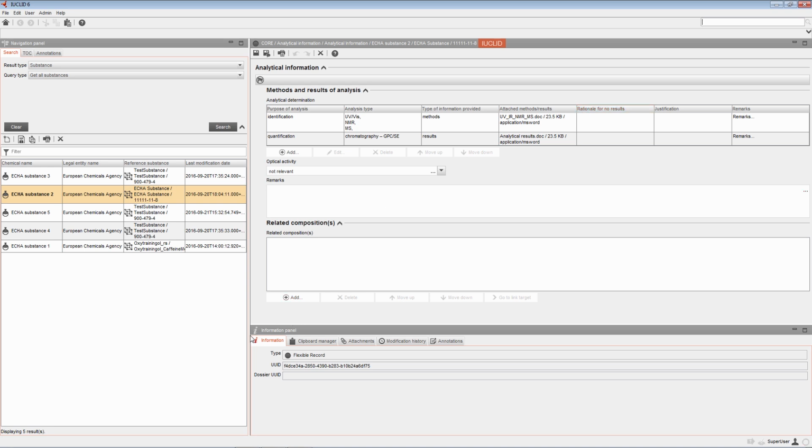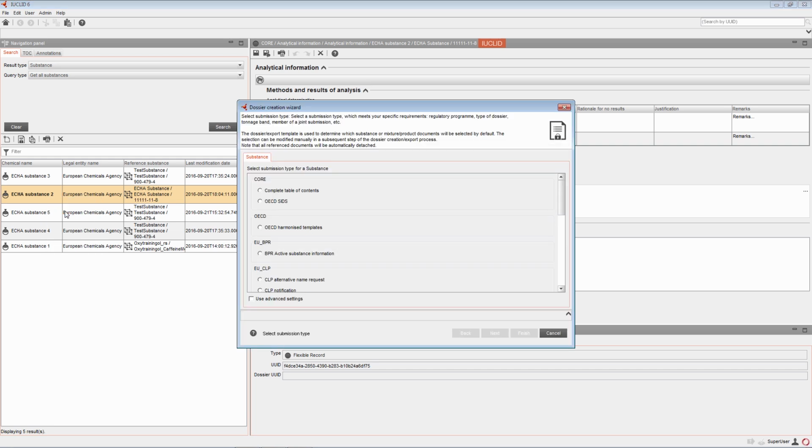In order to create the dossier, right-click on your substance dataset and select Create Dossier. The information inserted during the dossier creation will be inserted in the dossier header.